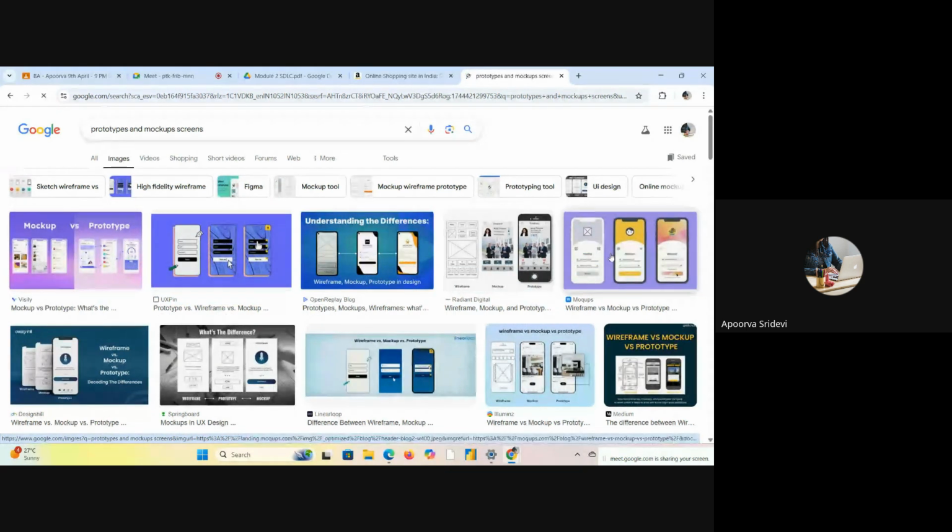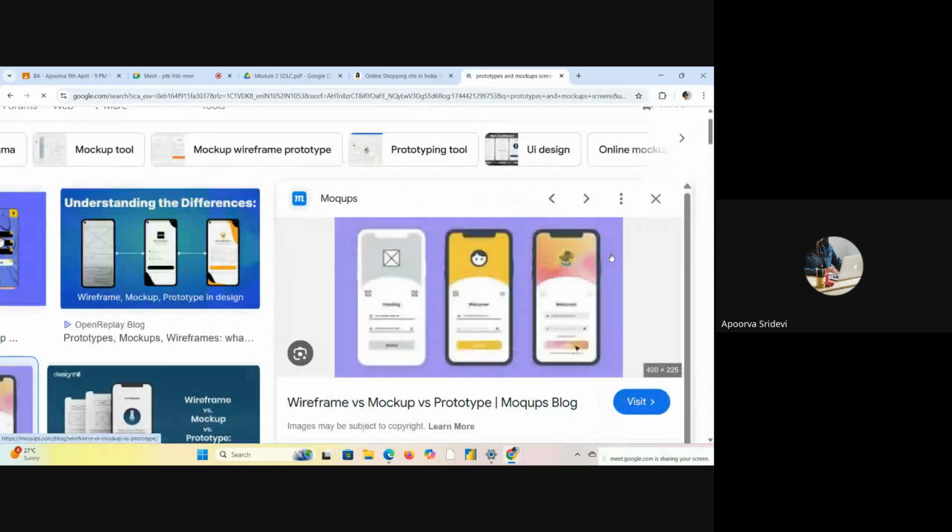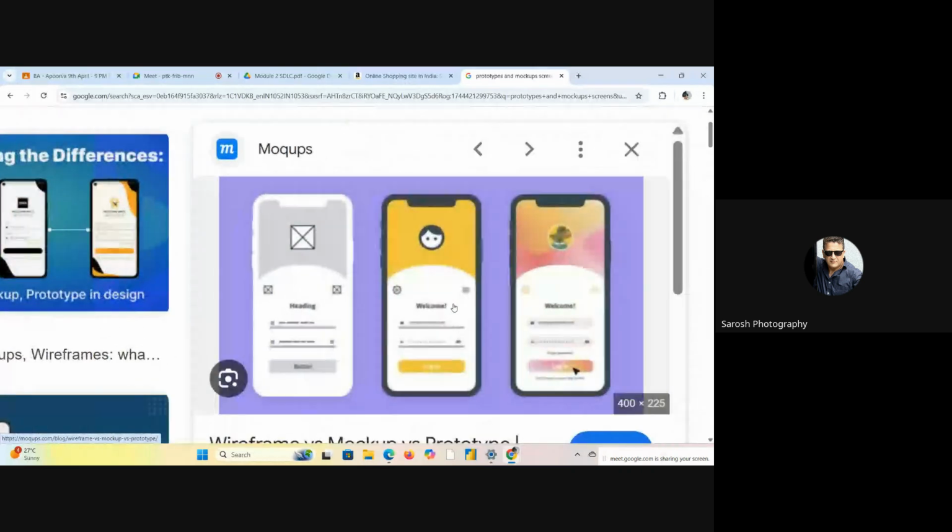This gives more clarity for you. Can you see this, guys? Yes. So as a BA, we give this input to the designers. First, the designers will create this, which is called a prototype, and this is called a mock-up.